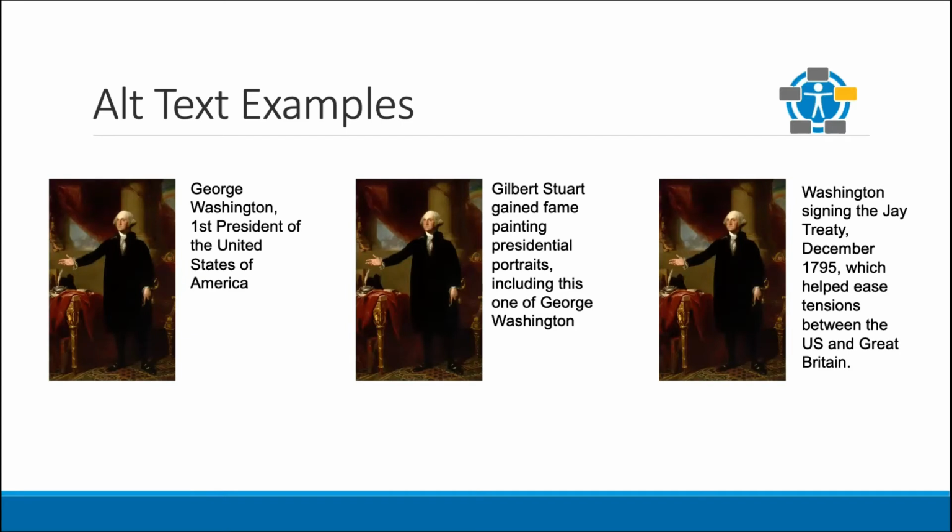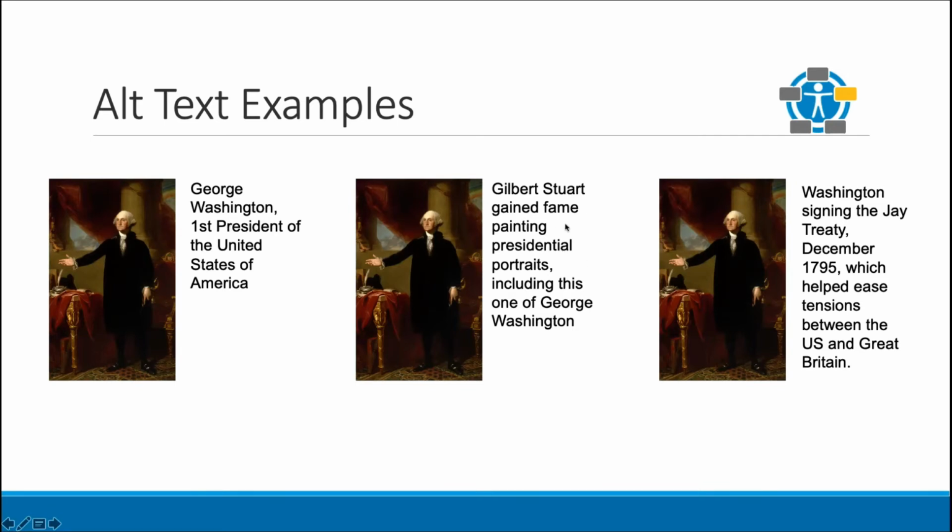For example, I've got three identical pictures of George Washington up here on the screen with 3 different examples of alt text. And imagine that the text to the right is the alt text that we would be adding to the image. So in the first image, maybe I'm teaching an elementary course on US history, and the important thing that I want the learners to get is that George Washington was the first president of the United States of America. So that's what I put in my alt text, George Washington, first president of the United States.